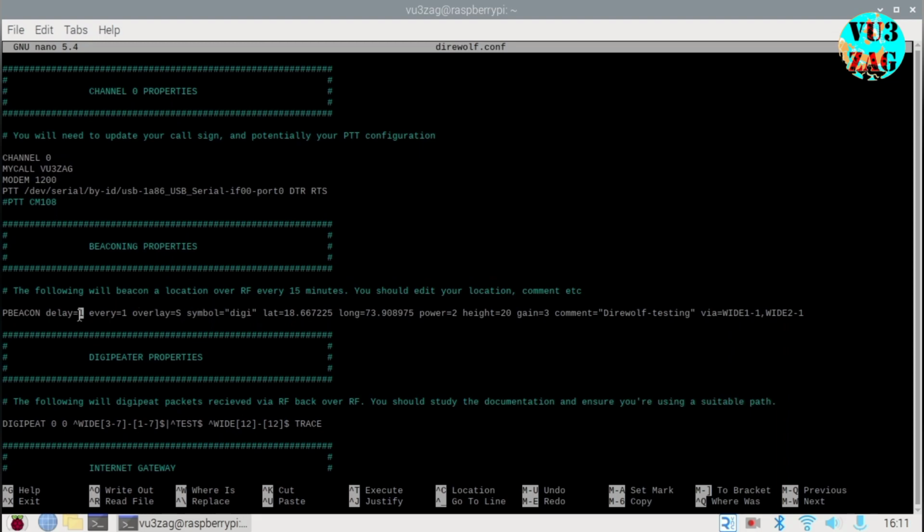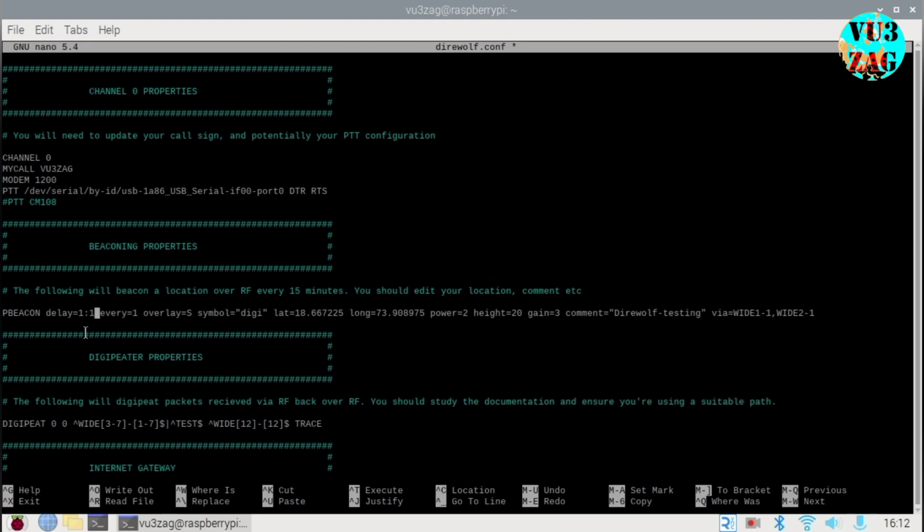So this 1 denotes 1 minute. If I want to go to seconds, the syntax is like this: 1 to 30. This is minutes and this is seconds. So this is 1 minute and 30 seconds.